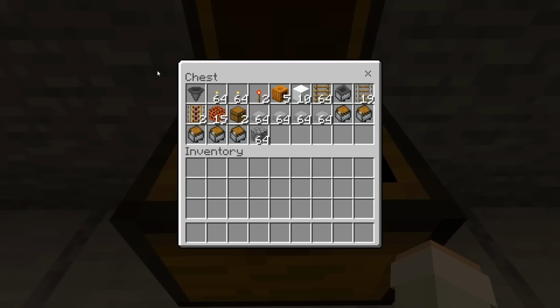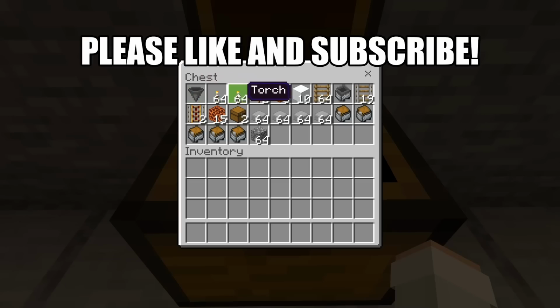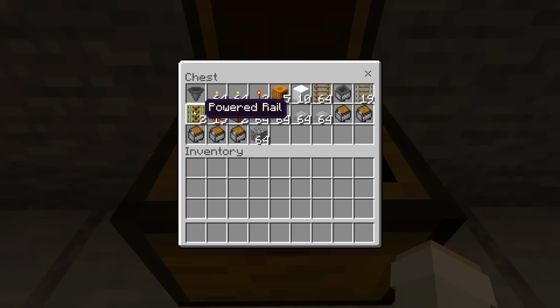For this farm, all you'll need is one hopper, about 2 stacks of torches, 2 redstone torches, 5 carved pumpkins, 10 snow blocks, about a stack of ladders, 1 minecart with a hopper, 19 rails, 2 powered rails, 15 magma blocks, 2 chests, about 4 stacks of slabs. You can use any slabs that you want, 5 minecarts with chests, and finally, some solid blocks. By the way, you will not need to really even get any solid blocks for this farm because you should obtain them when mining out the area for the slime farm.